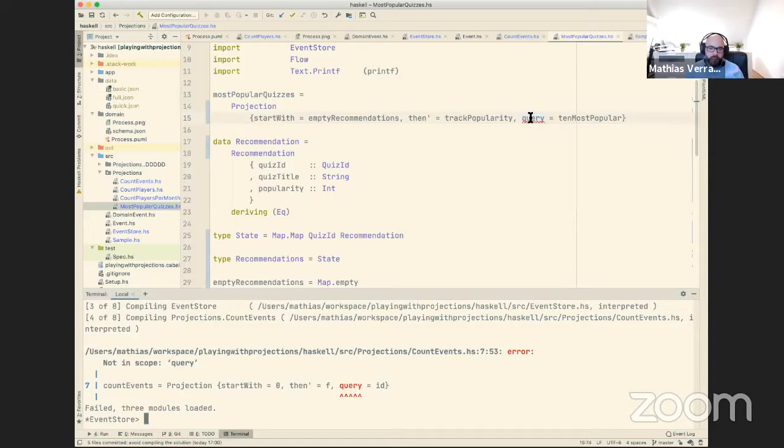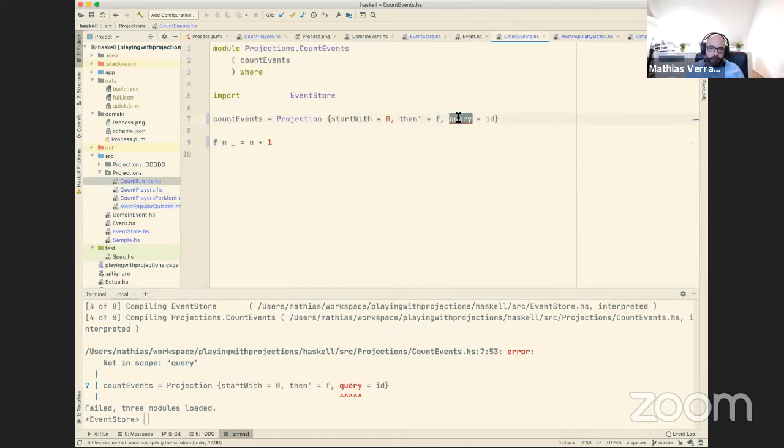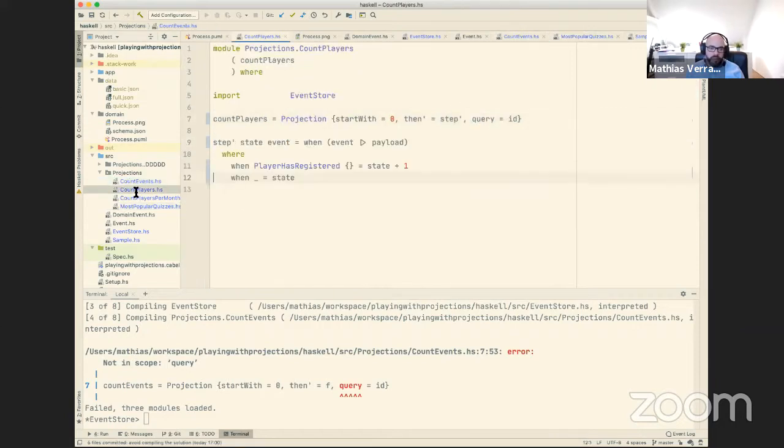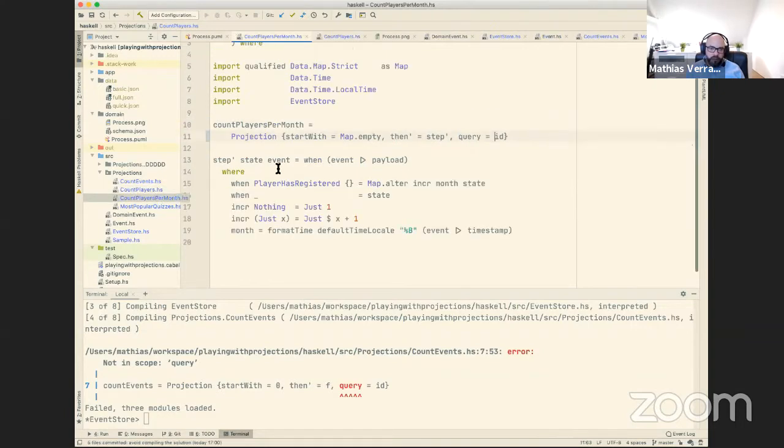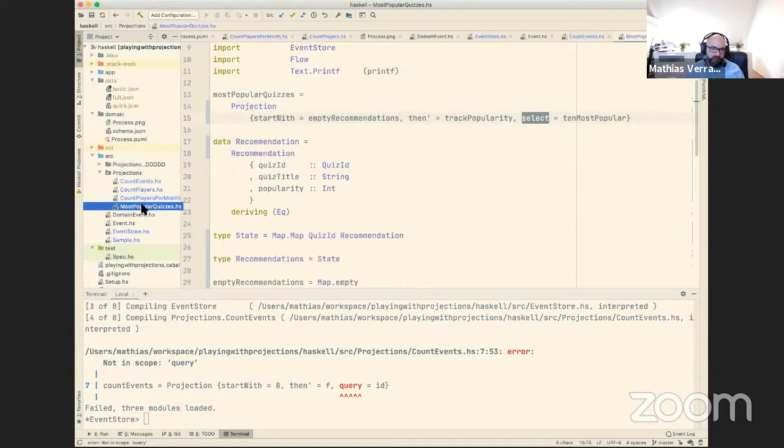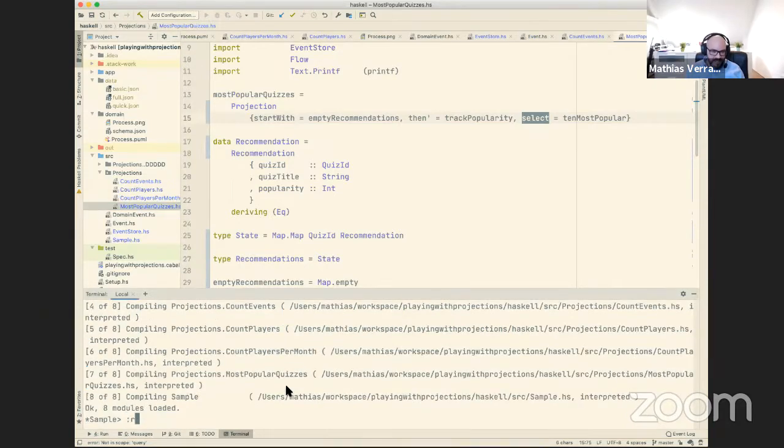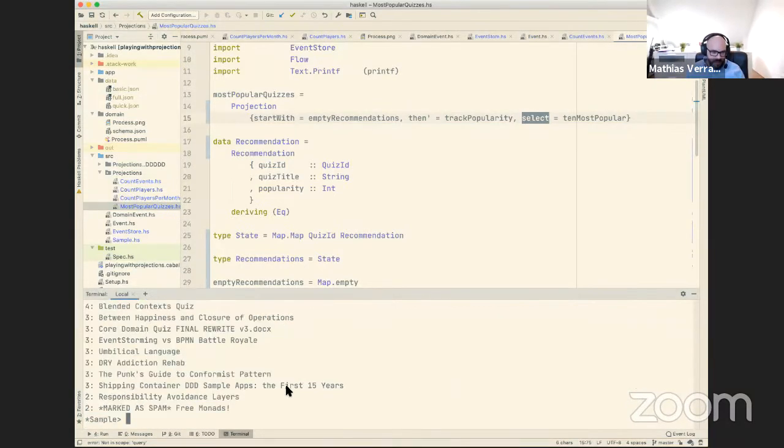No. So I think, well, if we decide on select and I do it manually, this is the law of demos, that something that works some of the time will definitely not work during a presentation. But now it compiles and it actually runs.